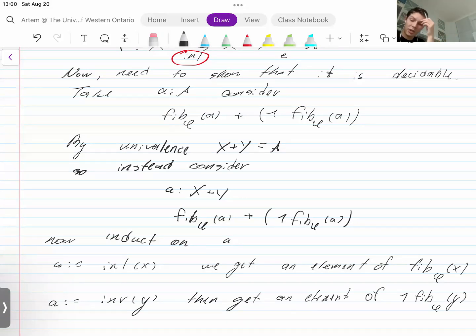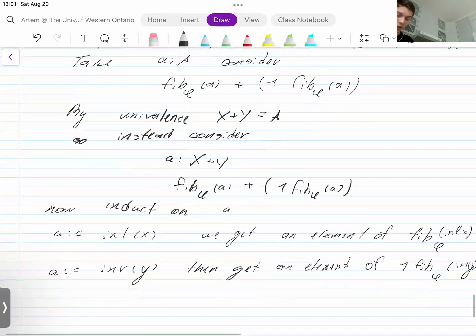This is something very fundamental to our construction of inductive types. So assuming you get something in the fiber of phi, where, well, I have been not doing well on type checking, this is going to be in left x, and this is going to be in right y. So if you check something in those fibers and you're trying to get something from x, then you're going to get an actual contradiction. Okay, and so applying the in left and in right constructors, we are done.